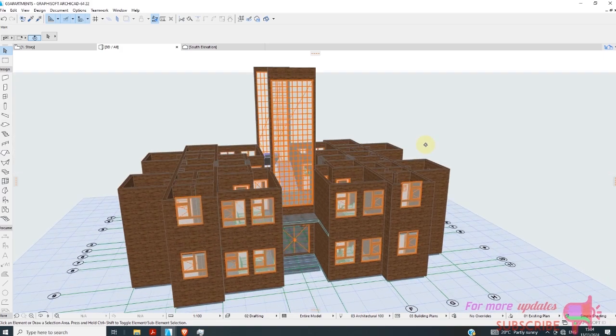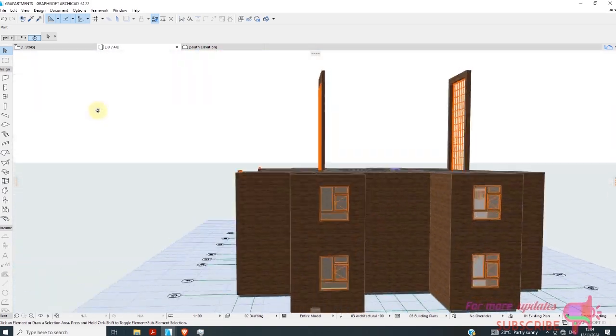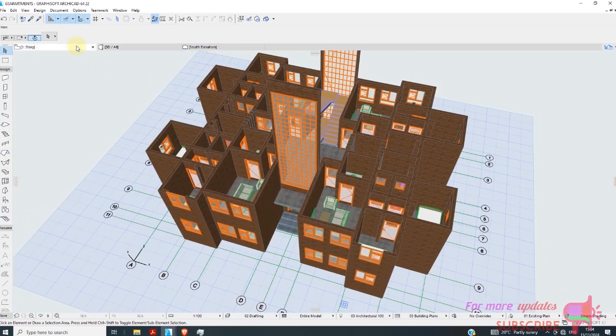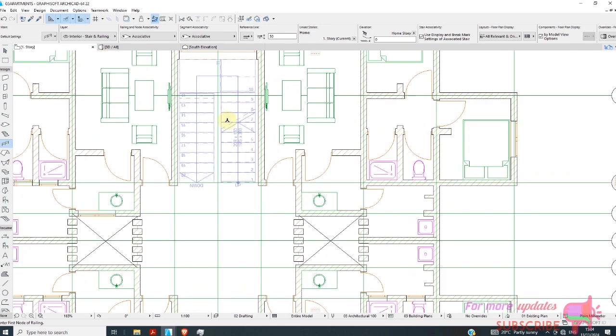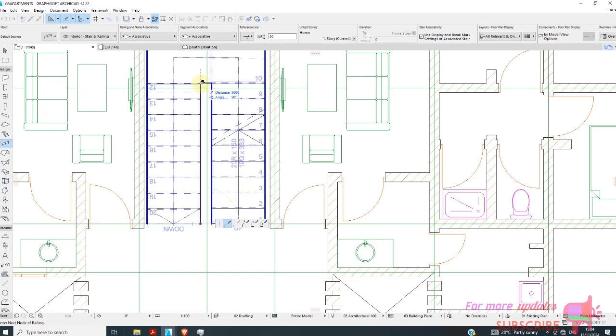Hold shift plus scroll button to just rotate like that. Then I can go to this floor, activate my railing, at point.